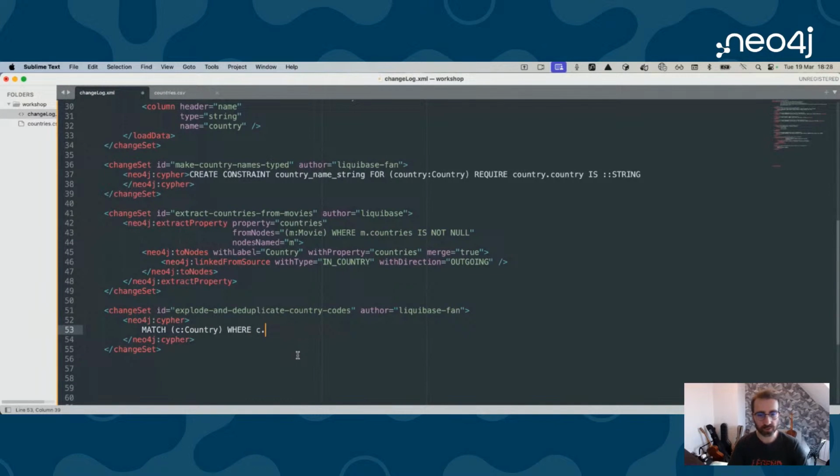You could, in theory, check where countries is defined and country singular is not, but that's not necessary in that case. So we want those countries. We can actually do the fancy syntax, right? We have quantified path patterns and whatnot, and you can do that just for fun because it's also possible. What we're going to do is basically iterate over those countries.